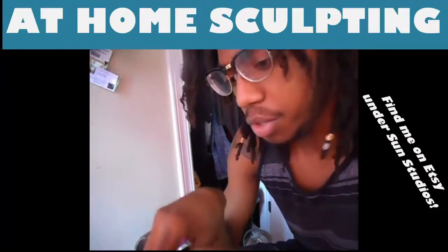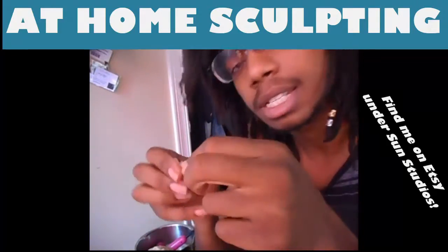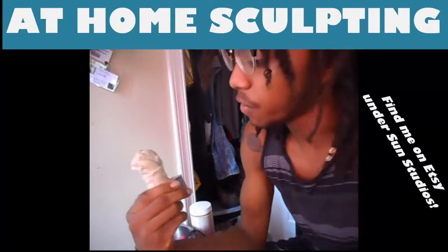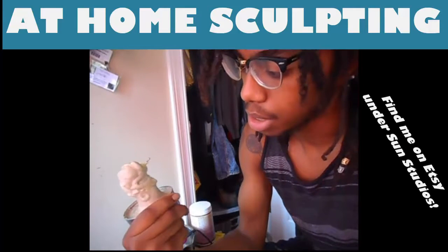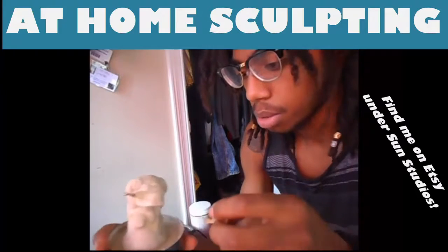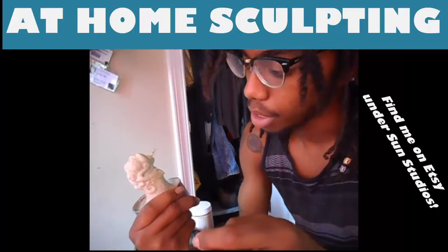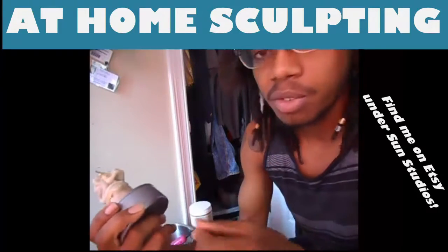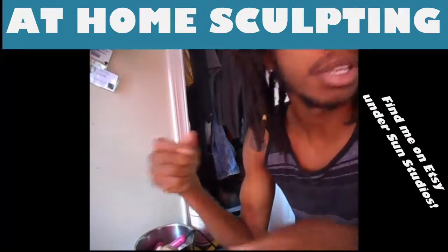Well, I found a use for it, because if you take it off in little strips like this, because latex is latex, it sticks to itself automatically. You can reinforce what you're making, what you're making a mold of, because it automatically sticks. And since it's not completely dry, you can just tack it right on. I mean, it looks kind of gross now, or kind of uneven or messy, but a few layers, a few coats, and that'll fix that. And plus, you'll get a much stronger piece.